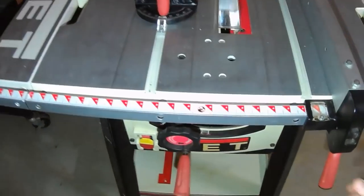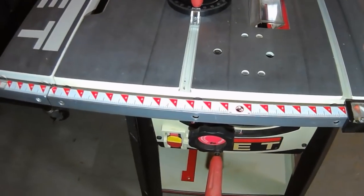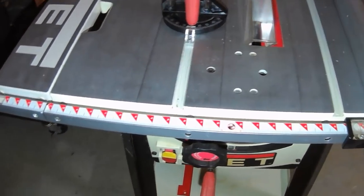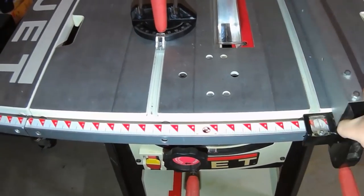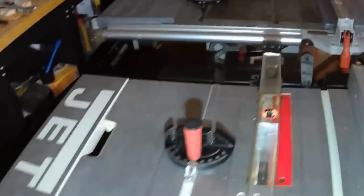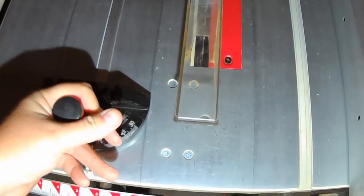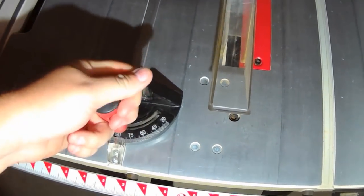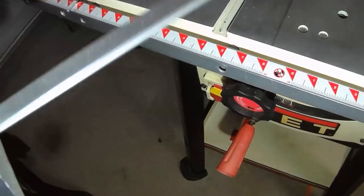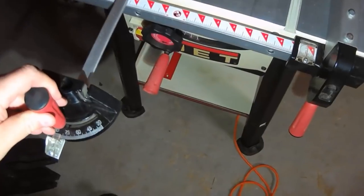It's designed as a bench saw, but it also has these legs you can bolt on — they slide in over the other legs, they add a shelf down there, and turn it into a decent-sized standing saw. It's cheaper and feels cheaper in every sense of the word, but as far as inexpensive bench saws go, this Jet one feels about as good as they get.